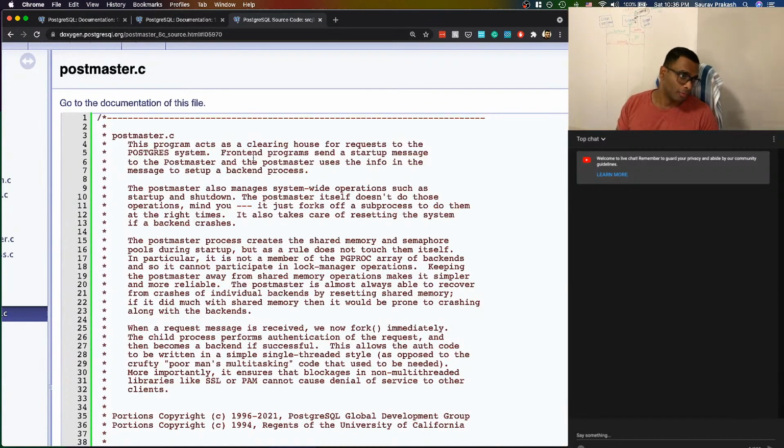So, postmaster.c acts as a clearinghouse for requests to the Postgres system.